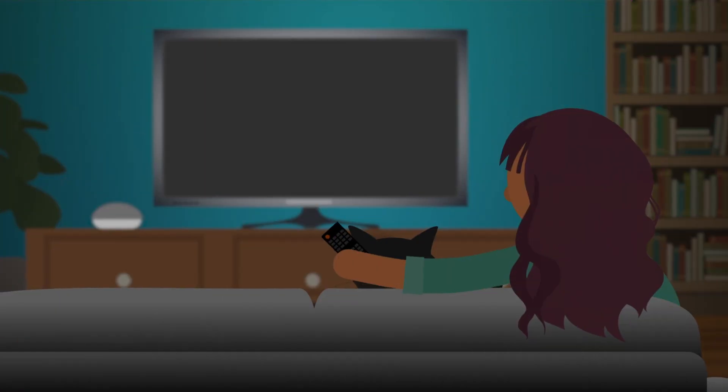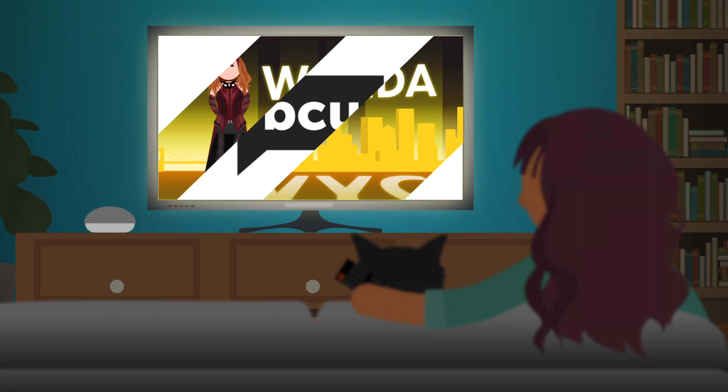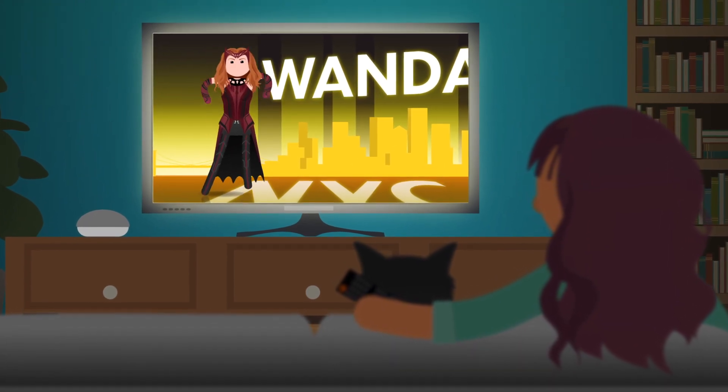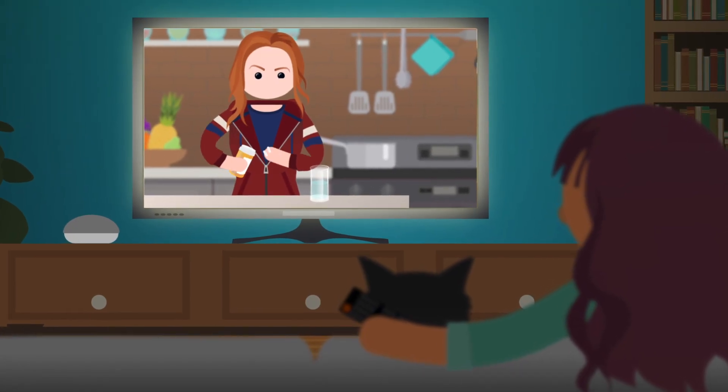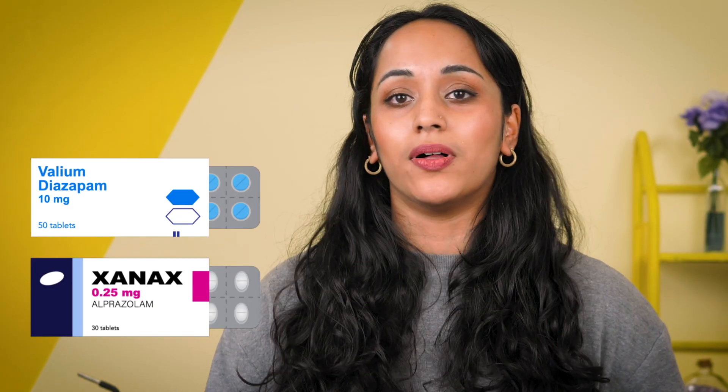Stick with me for a second! I'm a huge fan of reality TV! I can't stop watching everything in the Bravo Cinematic Universe! And a common character trope – though it's definitely unhealthy, and we should probably question why it's become so normalized – is the overstressed mom who takes anti-anxiety pills to make it through the day. The stereotype has been around since the 1960s, and was even immortalized in the Rolling Stones song Mother's Little Helper. It's complicated, because sedatives like Xanax or Valium can be prescribed as anti-anxiety medication and really help people. But they have also been abused. Because our focus here is organic chemistry, in this episode, we'll learn what these sedatives all have in common – carbonyl chemistry.